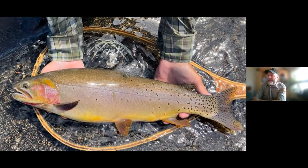And so if you're interested in catching a big cutthroat trout, Yellowstone Lake is definitely the place to come, especially early in the year. Our fishing season opens on Memorial Day weekend. And the lake will definitely be open this year. The ice is predicted to come off early. But catching a fish 22, 23, 24 inches long is not uncommon. In fact, those are, I think you would say, the most abundant sizes of fish in the lake.